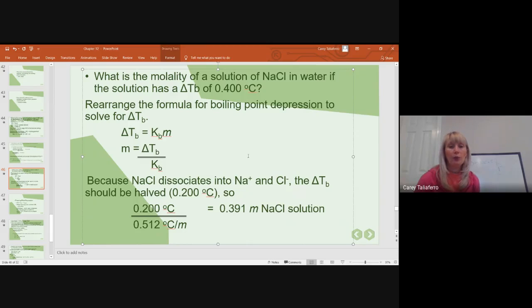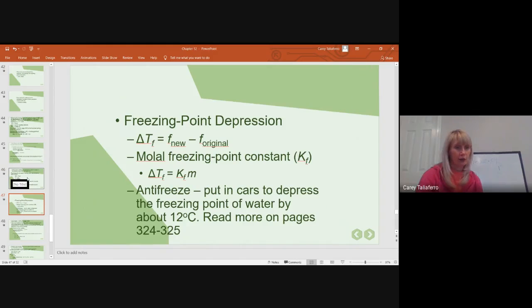But if you know the molality of something and you know the mass of the water, the solvent, then you can also find out how many grams of sodium chloride you needed to make that solution. All right, I'm going to stop with my lecture for today there.